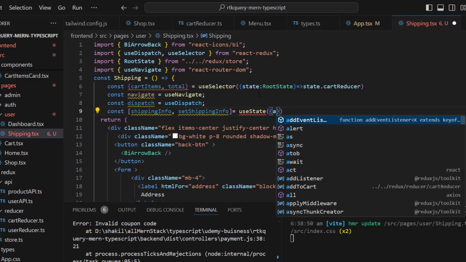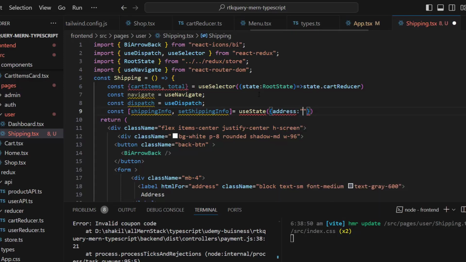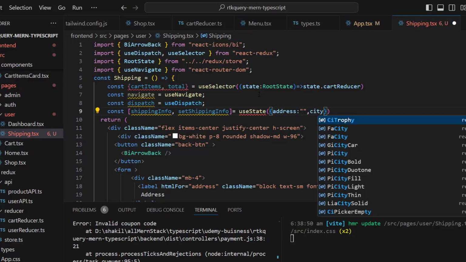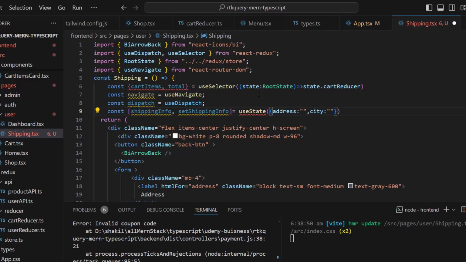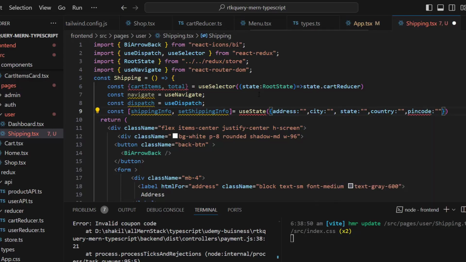So initially address will be empty, city will be empty, state will be empty, country will be empty, and pin code will be empty.